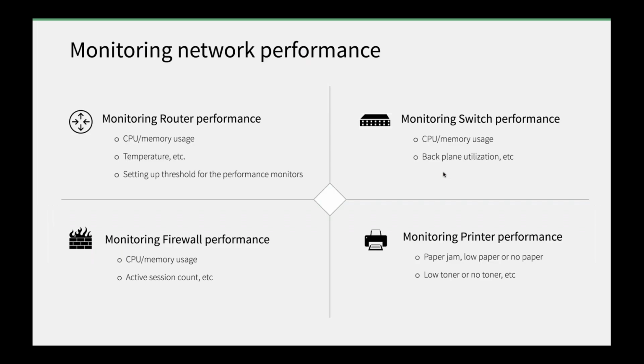So let's talk about the network performance monitoring of a router. When you add a router in OpManager, it is going to monitor the availability, response time, packet loss, and apart from that, it also monitors the temperature. It also monitors the router specific performance metrics for you. And according to the category of the device, say you also want to monitor a switch, apart from the basic monitors like CPU, memory, it also monitors the backplane utilization, and for a firewall, it also monitors the active session count. So I'll take you through the product to show you how a router snapshot page looks.